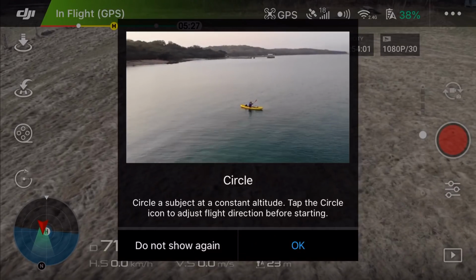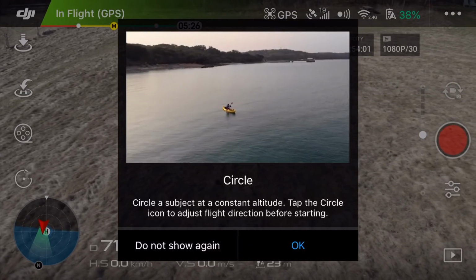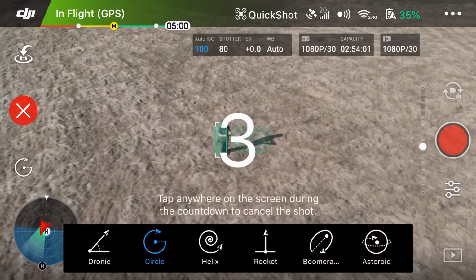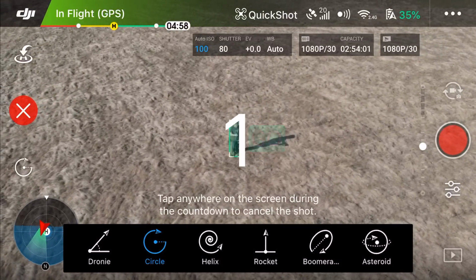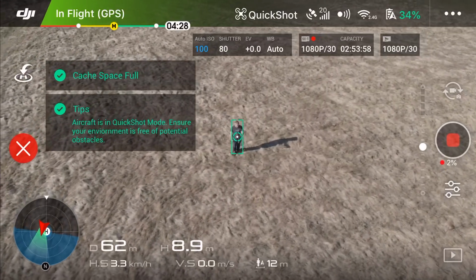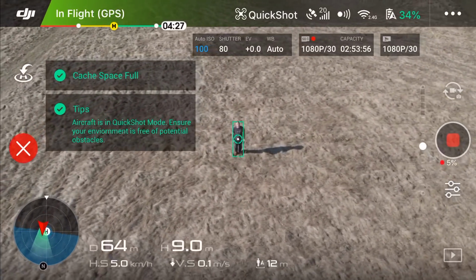What I liked about the Quick Shot modes is that it automated a lot of what you would normally want to capture on your own in the past. No matter what wizardry is going on with DJI, and what they're going to be working on in the future, you're still going to need to practice and put in the work to become a good drone pilot.